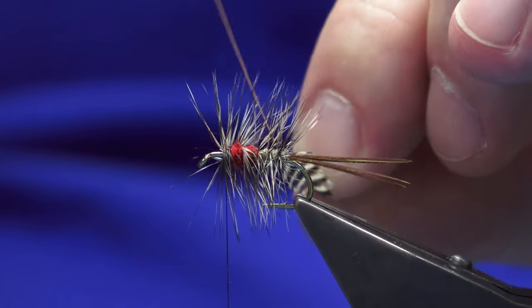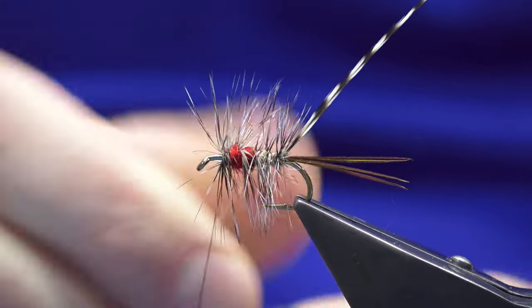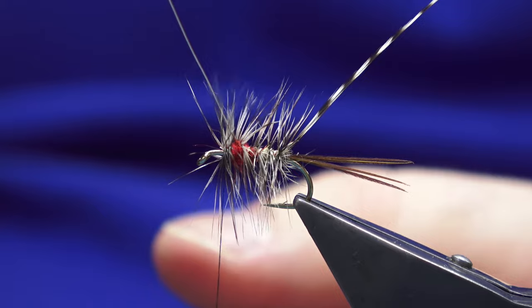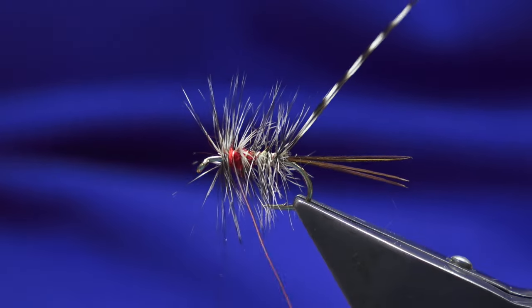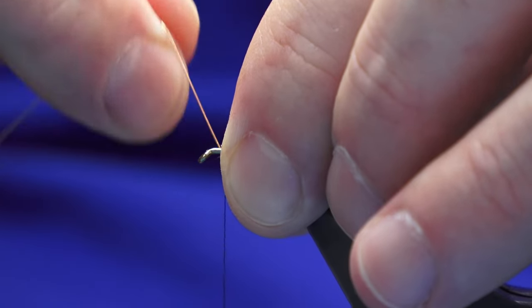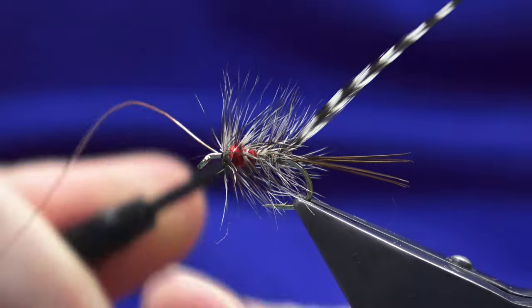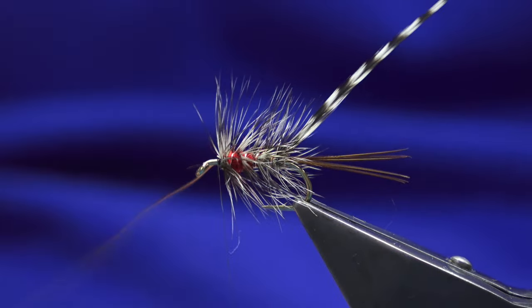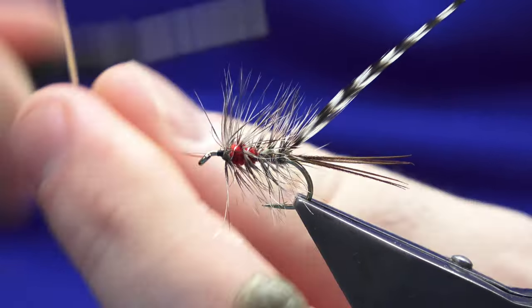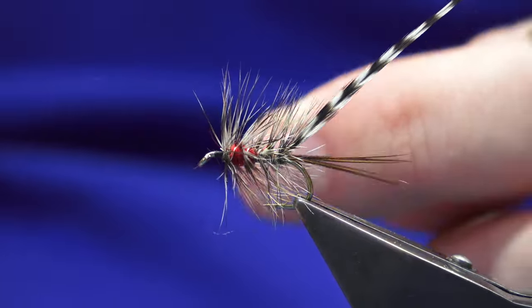Keeping a hold of the tip, follow this around with your copper wire for your rib. Sweep everything back that wants to go forward of the eye, nice and tight with the rib. It's just holding your whole fly together, the rib. Taking it in that bend and break away the wire.